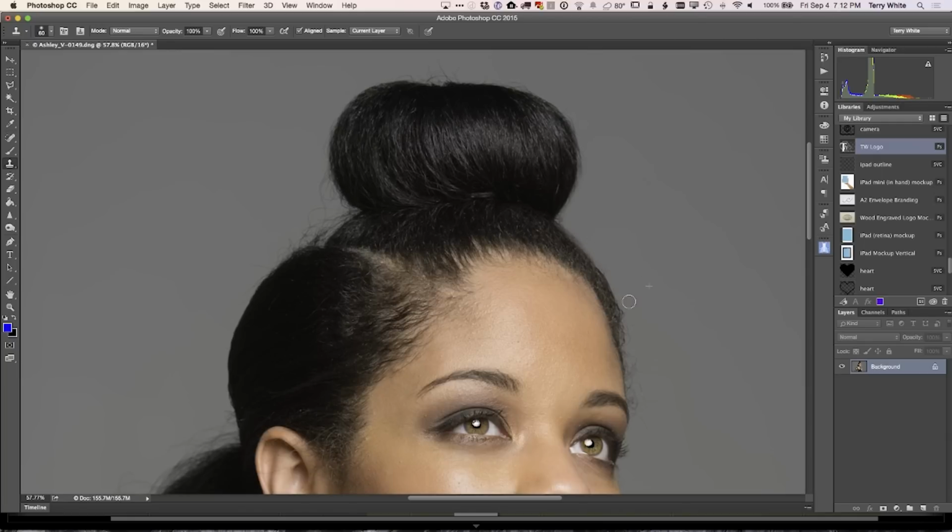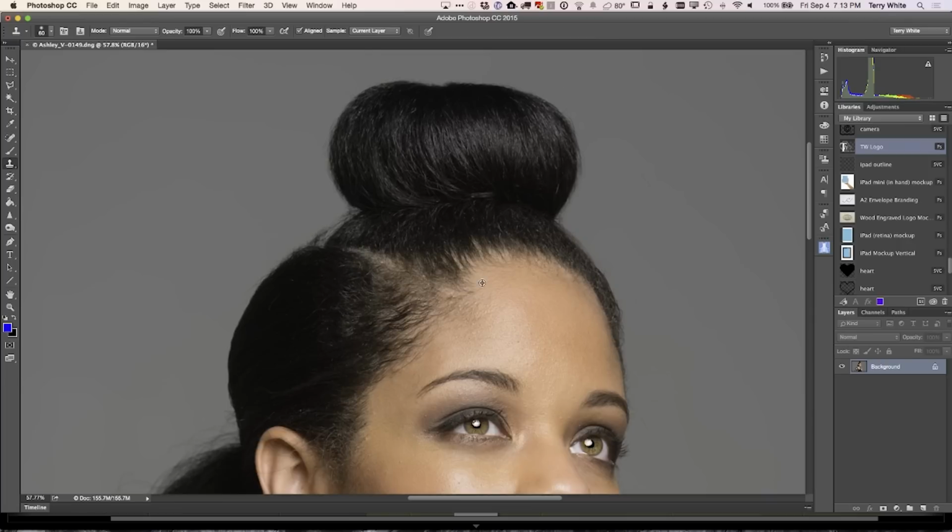And just clean this up a little bit more. And we'll come over here, do the same thing. So when I come to a new spot, again, Option or Alt click to make a new selection with the stamp tool for the area that you want to clone. And we'll just go ahead and fix these hairs. Good. And at the top, same thing, Option click, get an area that we want. Go ahead and take care of that. Same thing here, Option click.